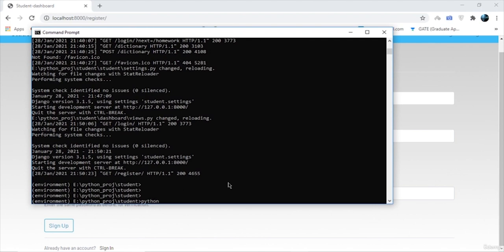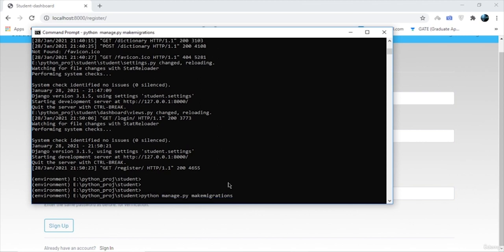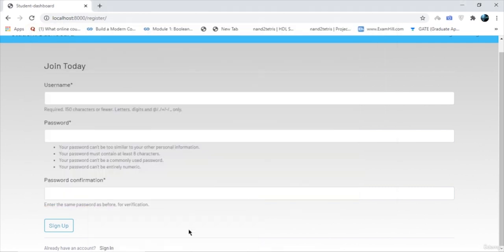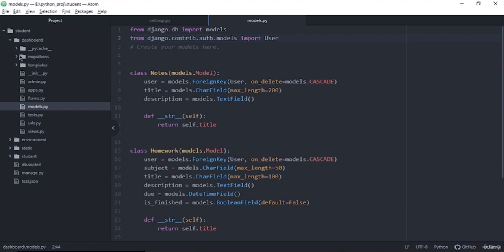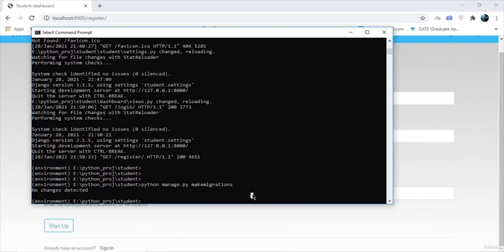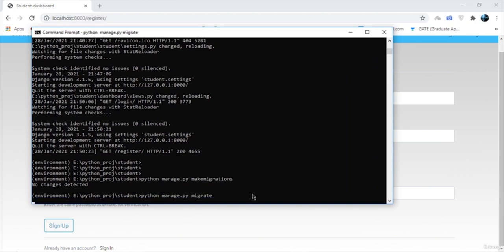Okay, so python manage.py makemigrations. Okay, so after creating an app and after installing the app in installed apps, you just need to make a migration. So right now I don't have any changes because I've already saved it. So makemigrations is a command. It will prepare the database, it will create a folder called migrations here in our app, and these are all the migrations that I ever did. Okay, so this command creates these files, but the database is not actually created. So the database is created when we run this command called manage.py migrate.